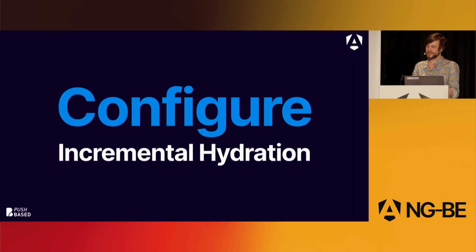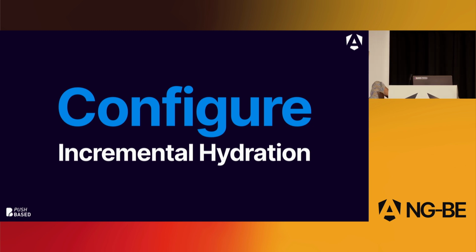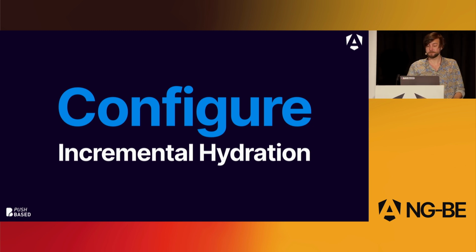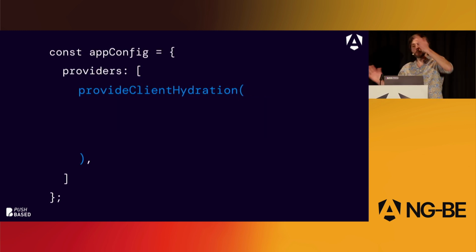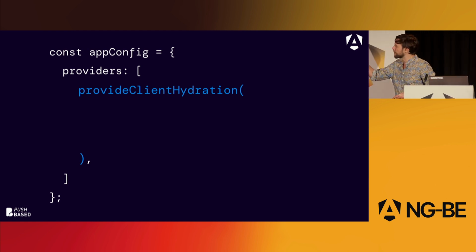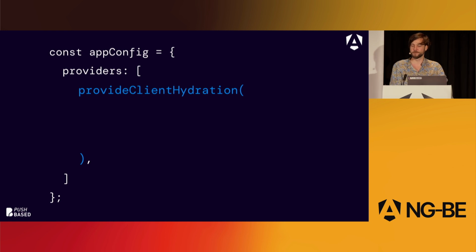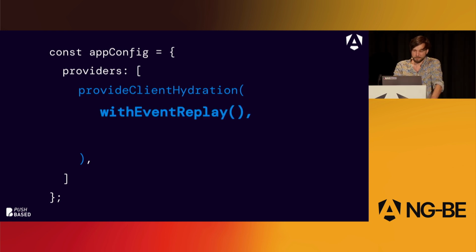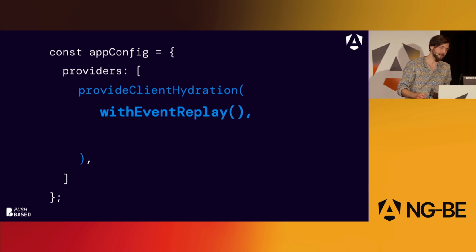And now I want to go straight away to incremental hydration. That is the latest and coolest feature on hydration in Angular. And of course, we can start with how we configure that. In our app configuration, we have the providers array, and in the providers array, we can provide client hydration with that function here. And then you can add with event replay, and you would already be able to capture a little bit of those events.